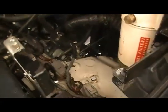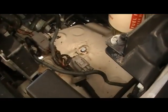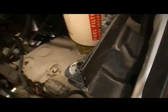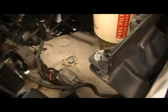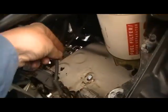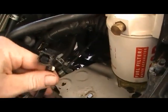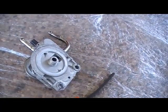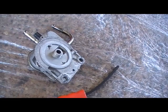Okay, I've taken the factory fuel filter out, undo the 2 bolts here, or 2 nuts I should say. They're 12mm. I've disconnected the top plug on the filter, and there's also a bottom plug on the bottom of the filter. Now once I've taken it out, I've drained the fuel, and I've used one of these to remove it from the fuel filter assembly.